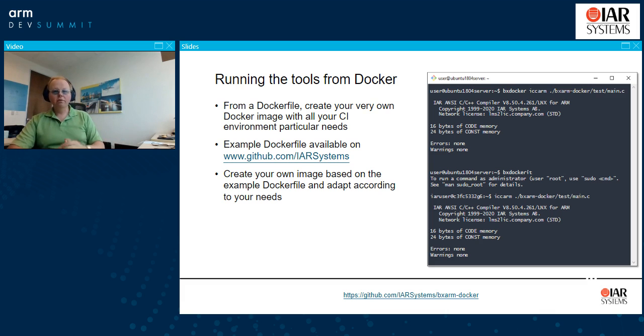Some of you may be aware that Windows 10 now has a Linux kernel inside of it as well, so you can actually run full-blown Linux stuff inside of Windows 10. So I personally like to use BXARM in my Windows Subsystem for Linux, so I can just fire up a Linux shell and make it work. And BXARM works great for that.